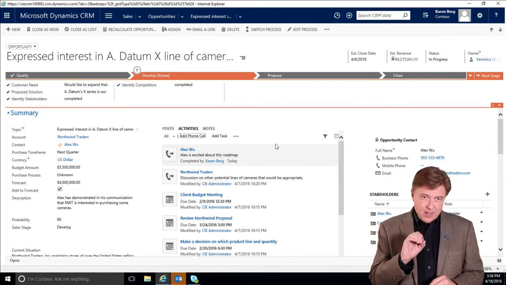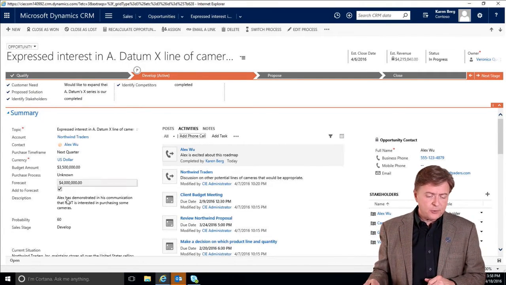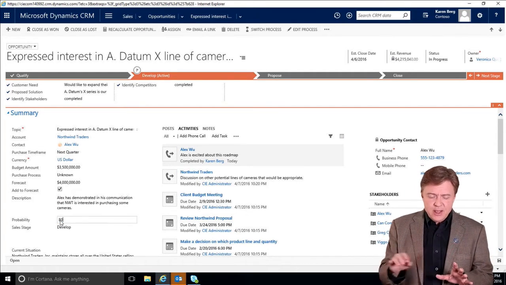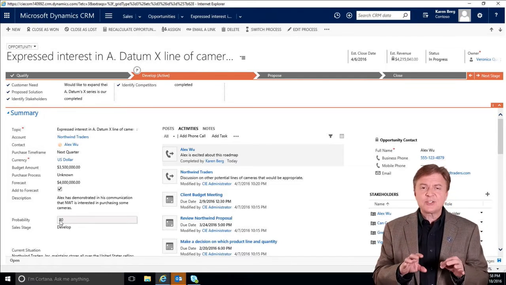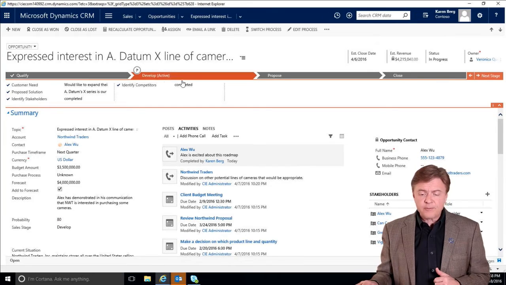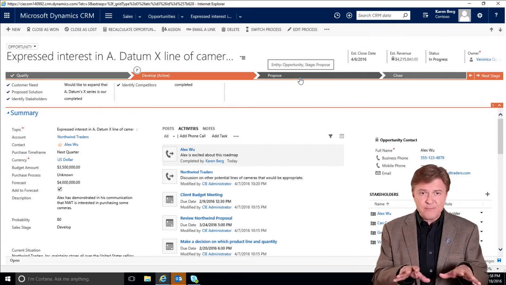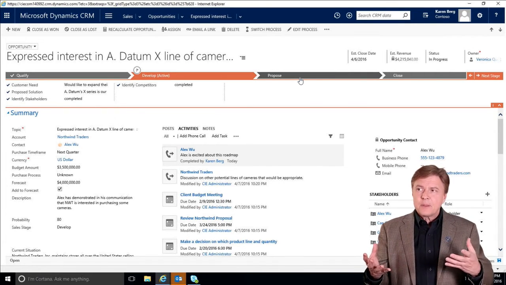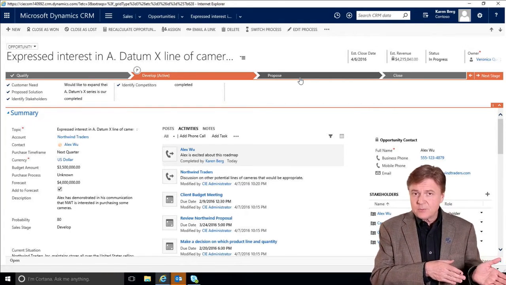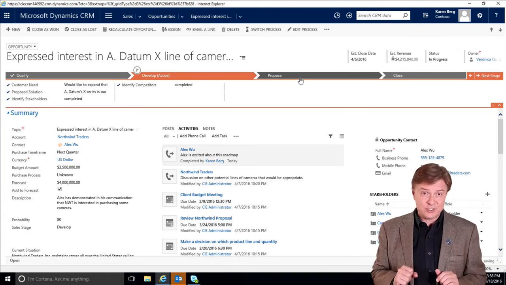Okay, now, because of the importance of this situation, we're going to escalate our probability to close from 60% to 80%. Now, I've got this set up as a manual process, but you have the opportunity to customize this to work the way you like to work. So if you want to, you can automate or make manual any of these aspects. You don't even have to have the same fields in here that we've put in here. These are tools that enable you to make this work the way you like to work. You don't have to customize your business to this tool. Customize this tool to work the way your business likes to work.